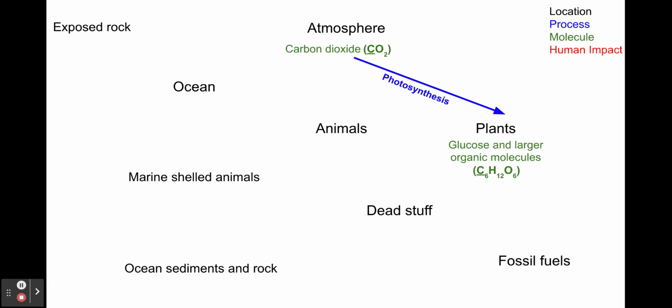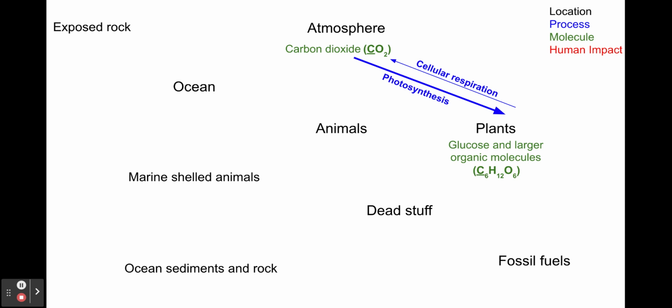At the same time, plants are living things, which means that they are, of course, doing cellular respiration. And as they do this, they're breaking down glucose, and the carbon atoms get released back to the atmosphere in carbon dioxide molecules. Notice that my arrow for cellular respiration is kind of skinny. You could do a dashed line, you could just make it really light. I want to indicate that there's a lot more photosynthesis happening than there is cellular respiration happening when it comes to plants. And that'll be important later.